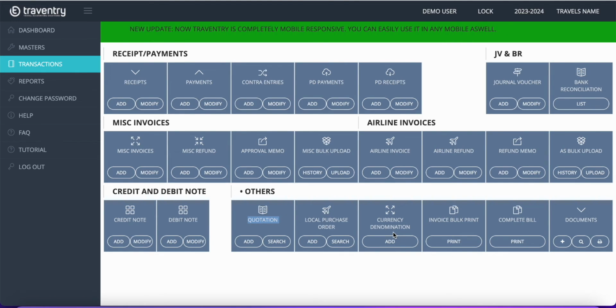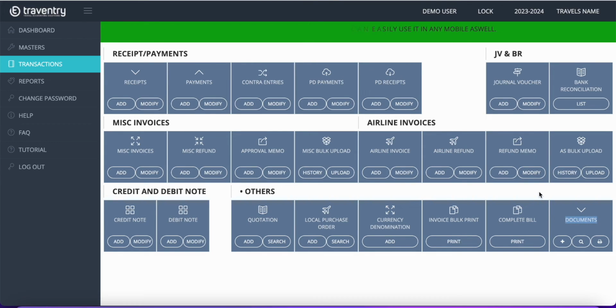Then currency denomination option is there. Invoice bulk print option is very useful for you. If you need to give multiple invoices in a single invoice format to a particular customer, you can use this invoice bulk print option. And complete bill option, that means if you need to give all the transactions like your invoices, receipts, payments, everything in a single invoice format, then you can use this complete bill option.